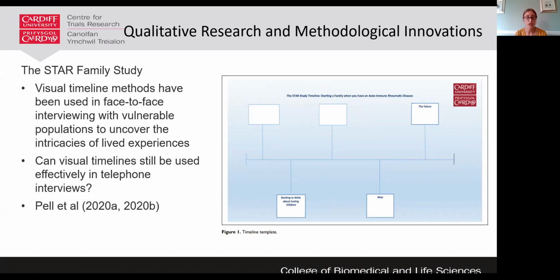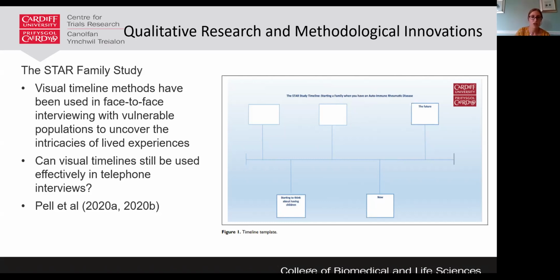The participants were given a set of instructions, and it was made clear that the template was just an example, and they could write as much or as little as they wanted, or even not write anything at all if they didn't want to. And it highlighted that the idea of this exercise was to help women tell their own story in whatever way they felt reflected their experiences. And in this particular instance, the timeline itself wasn't necessarily the data to be collected and analysed. It was more of a way to facilitate telling a story, but the timelines can be collected and analysed in their own right as a form of data.